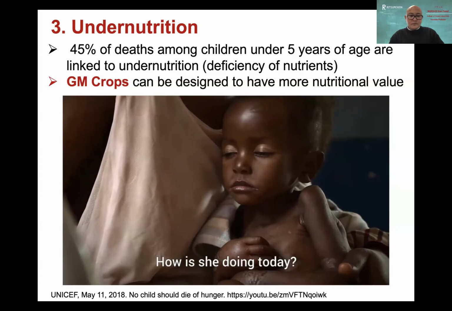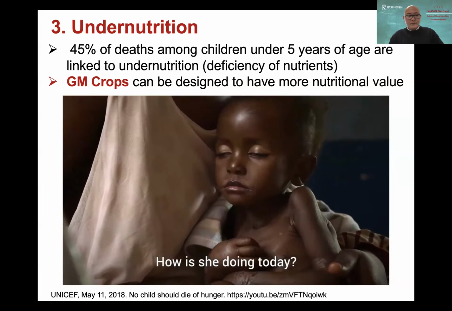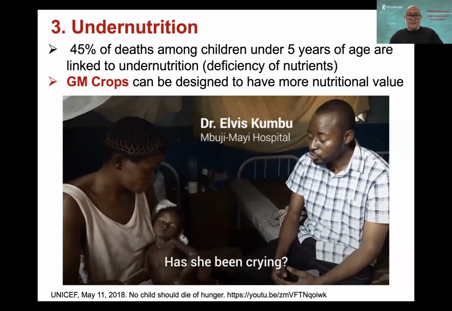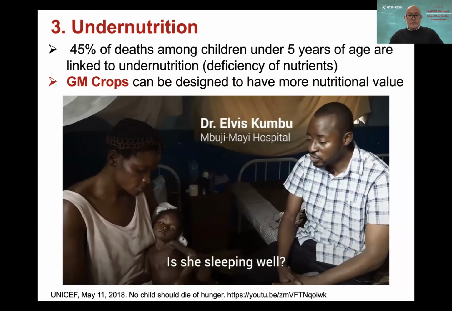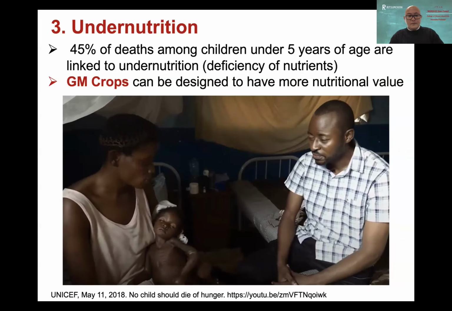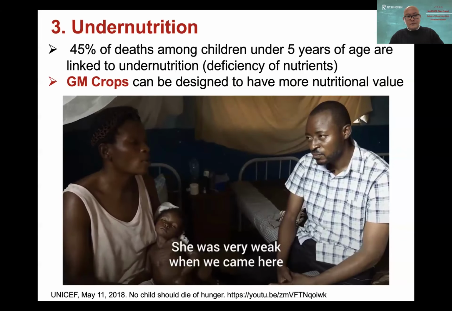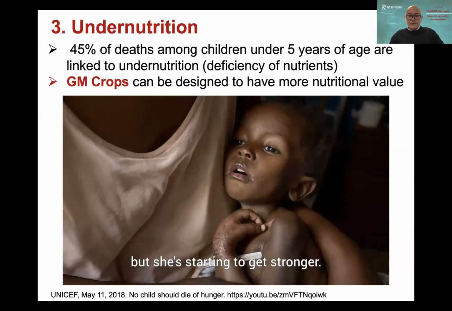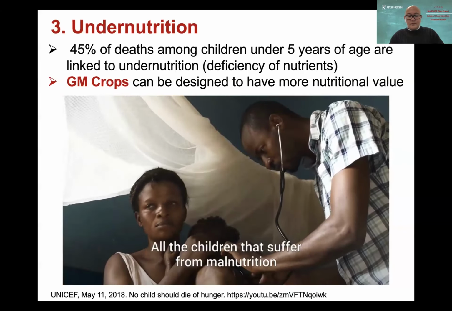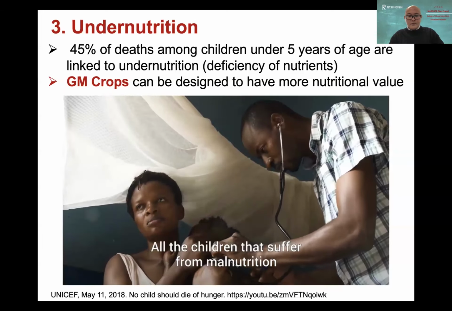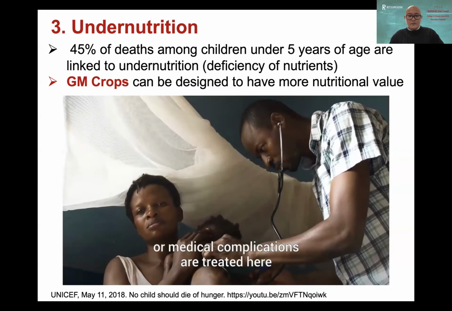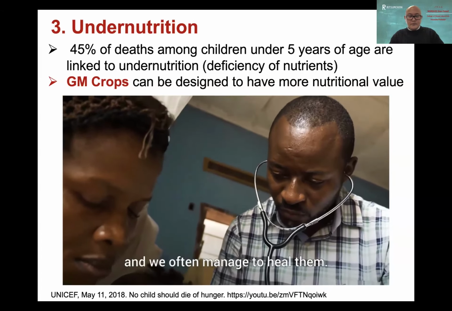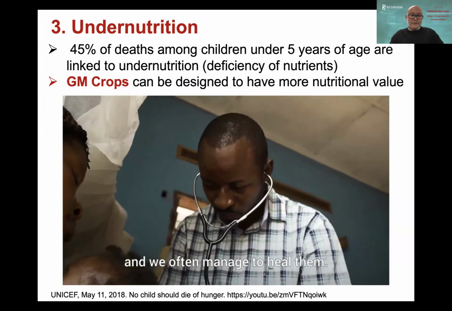Bishibo alelo mpenjo kachakuma tukwa nayo jumwanza mumemi mwana mulala... tous les enfants présentant la malnutrition, présentant des complications médicales sont pris ici gratuitement et on arrive souvent à les guérir.